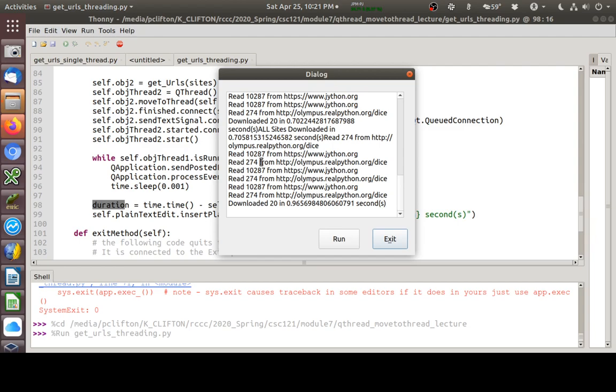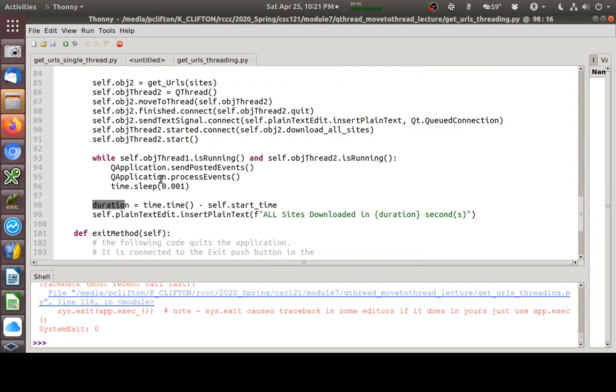It actually went by so fast that I think it caught our loop, and it was not able to write something out before our loop finished, because we need to go back and maybe add a little bit of a delay right here while we're waiting on these threads to finish. Maybe we'll make that delay half a second and see if that will give this while loop enough time to pick that up.